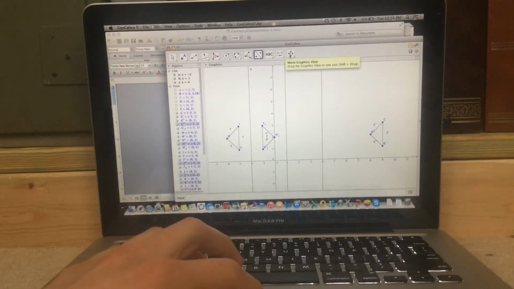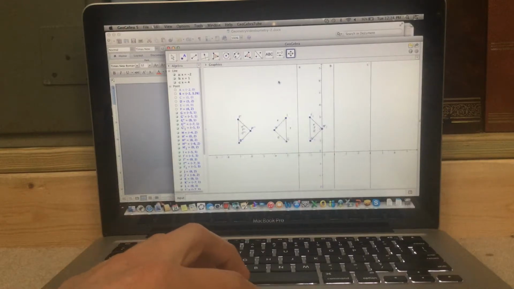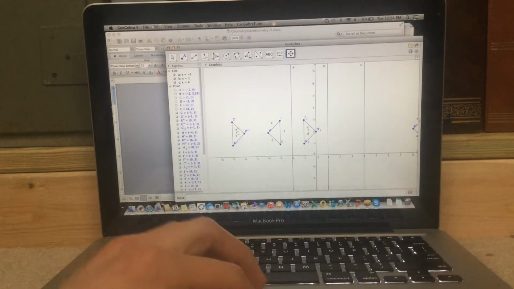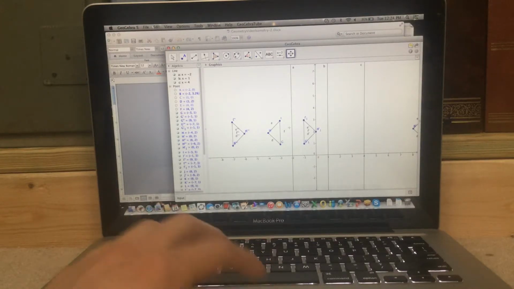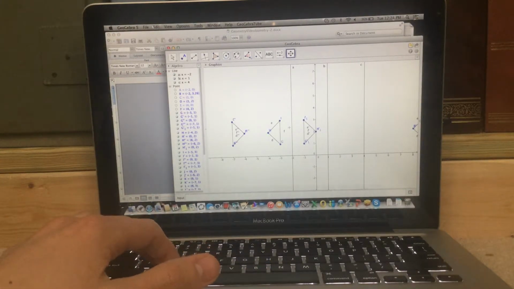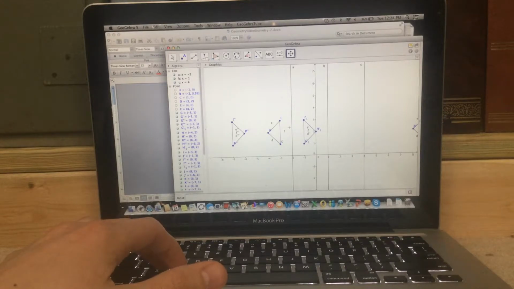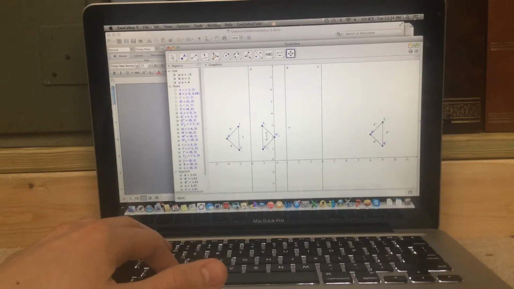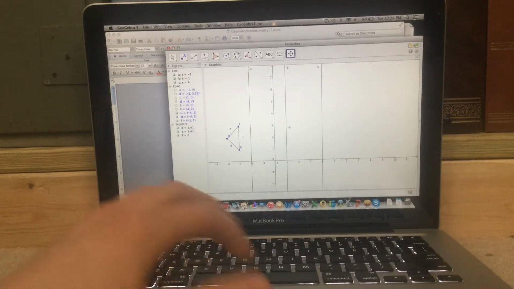I believe it moved off screen here, but as you can see, it resulted in a reflection, ultimately across the line x equals -5. So that still holds for what I was saying, that an odd number of reflections will yield a reflection. So that was 2 of the 6 down.